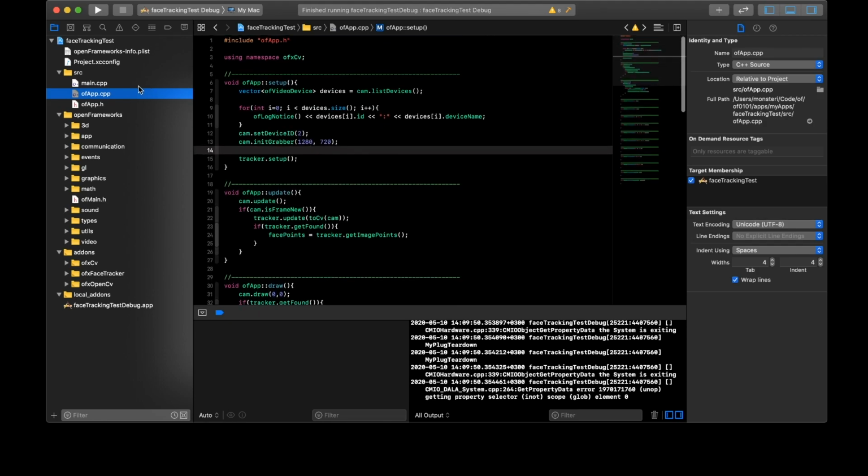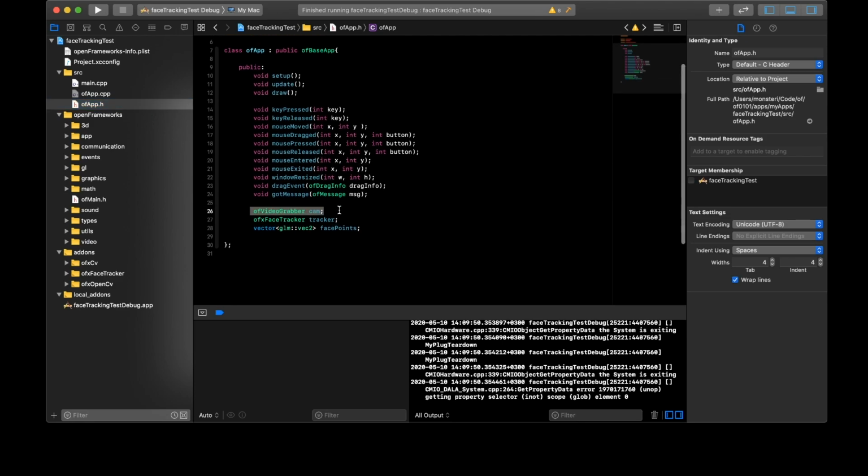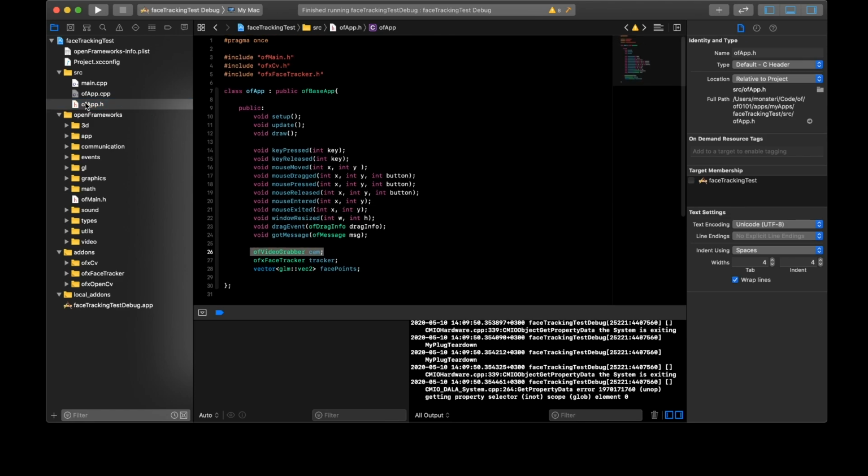Just quickly run through the code again just to recap. In our ofApp.h, we just need to include our add-ons. We need to create a video grabber container, and an ofxFaceTracker, calling it tracker.